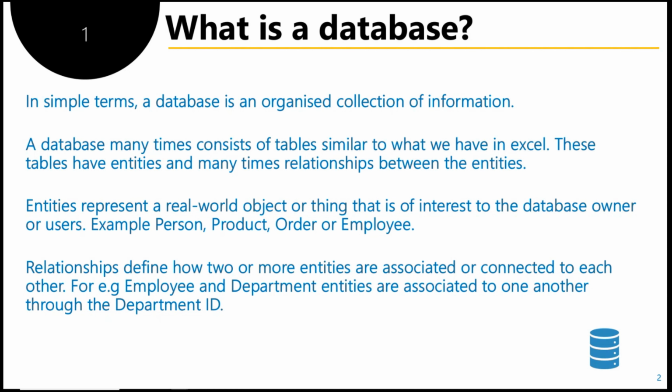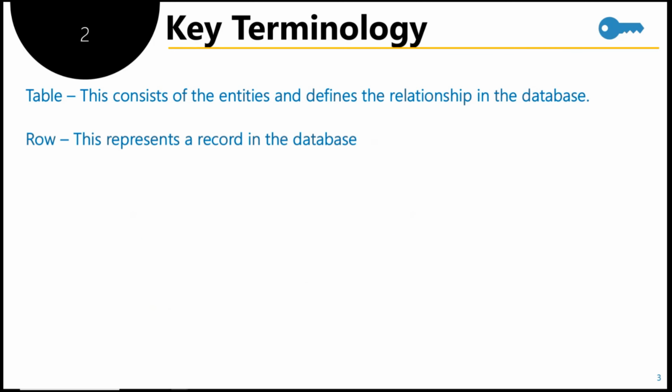So if you were looking at an employee record, the employee record can be connected to the department record, where you are saying, okay, this employee's record, maybe the employee ID, and then you have the department. What is this person's department? What is this person's role in that department? How long has he been in that department? And then you can link a relationship to the employee record to say, okay, this employee in this department, what's his first name, his last name, his date of birth, maybe his home address, which might not be of interest in the department table. And that brings us over to the table.